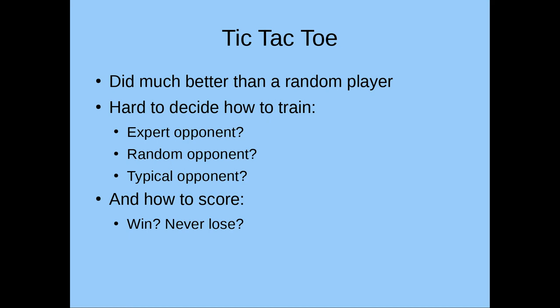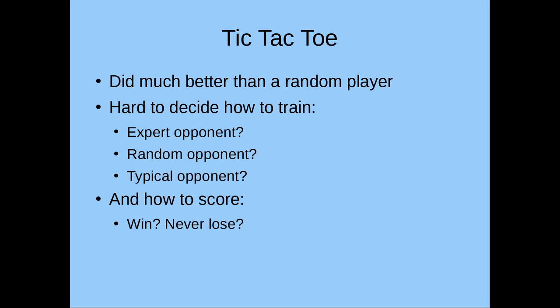Because if you have an opportunity to make a winning move and you don't take it, or to block Exist when it's about to win, it would trip it up. Because playing an expert, it had never seen those scenarios. So then we tried training against a random opponent. Well, it could beat a random opponent 90% of the time, but never beat an expert, right? Because random opponents, there's a lot of random games you can play, and 90% is a pretty good score, but it's 0% against someone who knows what they're doing.